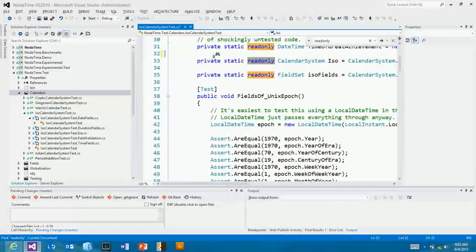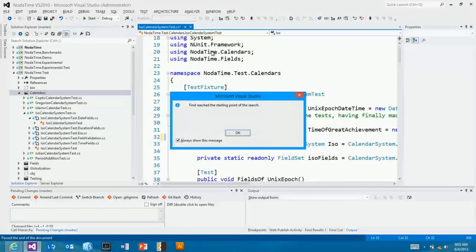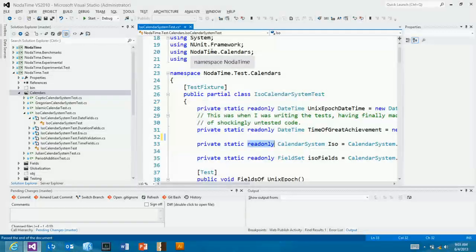That's going to incrementally search what you're typing while you're typing it, which is different than if you're in the find dialog, because then your search is not executed until you press enter. The nice thing about this is it puts it on the search stack. So F3 and then Shift F3 will find next and find previous. Now I can start navigating F3, F3, and it'll take me through all of my read-onlys till I get to the end, and then it'll cycle through there again. So Control I is incremental search.